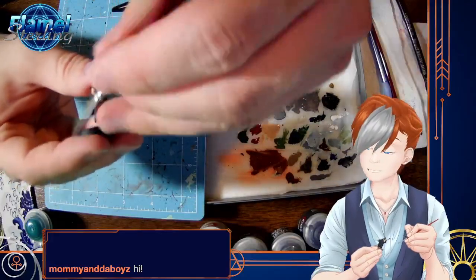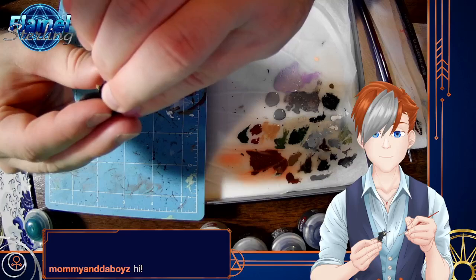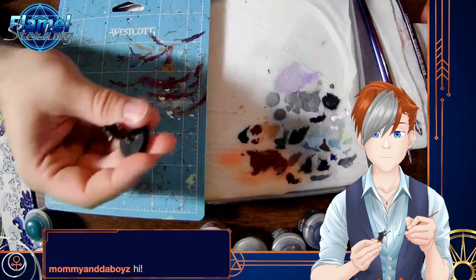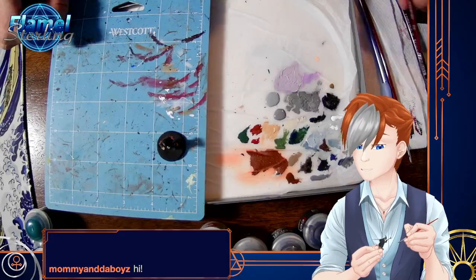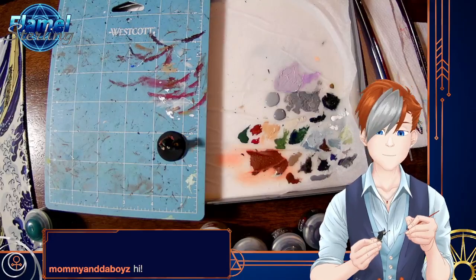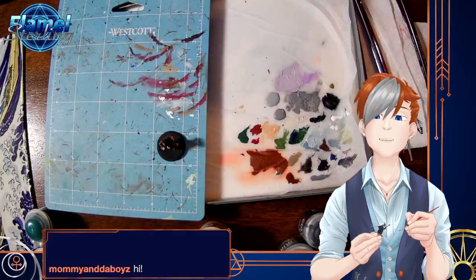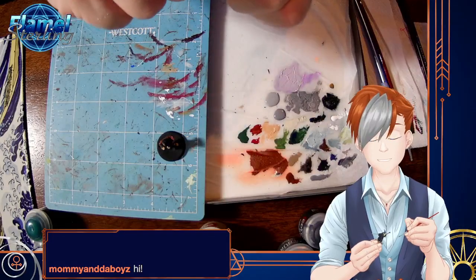Just gonna carefully get a bent, crooked brush in this little hole. Oh, I did it. Cool. It actually went in properly. All right. Bilbo's hair. It's not quite super great yet, so let's just do the Dawnstone, and I'll wash it with some black.